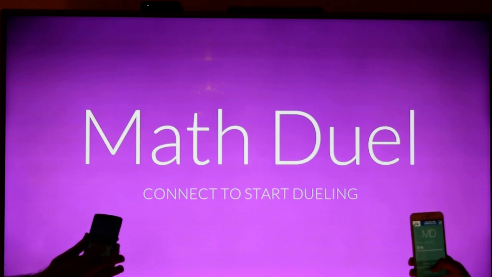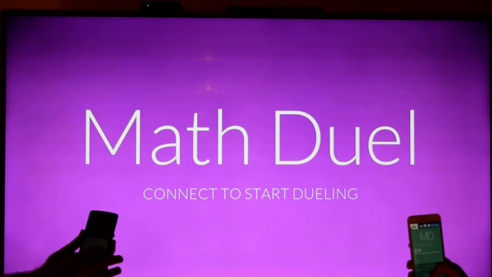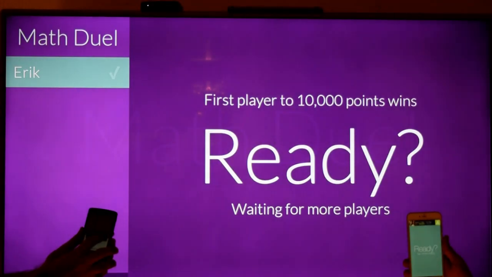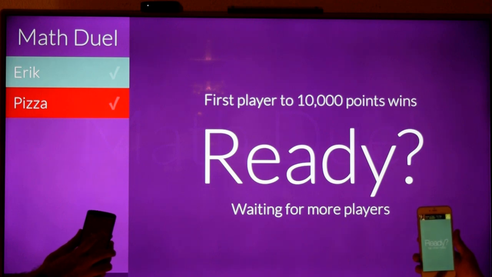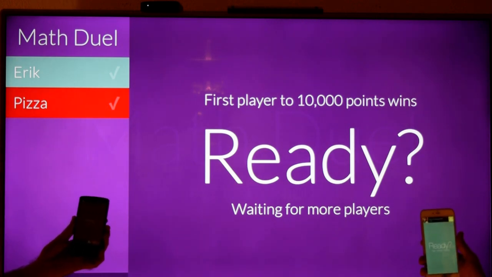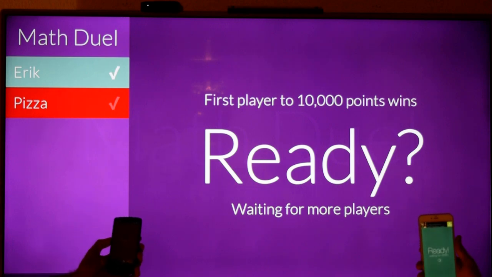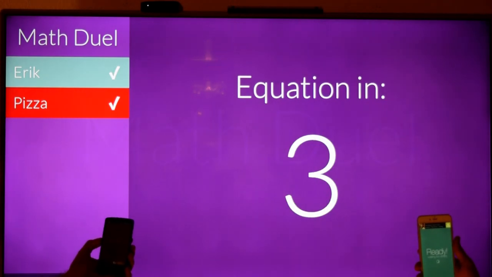Change your color, that looks nice. Set your name up and then connect to your device. Here I've connected and there's pizza, which is Nick. And once we're both ready and all the players have joined, you can tap the screen to signify you're ready.